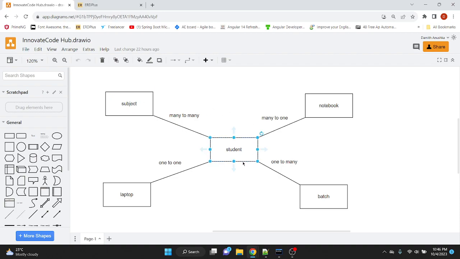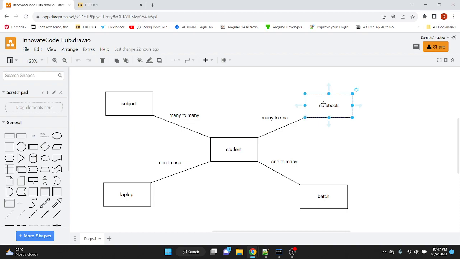When it comes to the relationship of student and notebook, we can recognize this one is many to one. I will explain. One student can have many books.